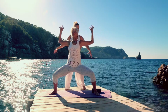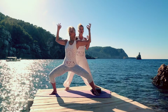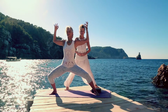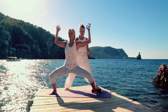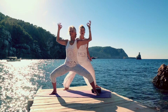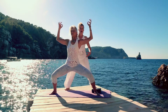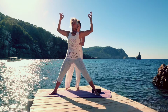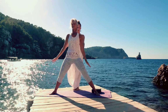Lovely. Now you can find a little bit of movement from left to right, really grounding strongly, feeling your pelvic floor working, the Mula Bandha working. Good. Long, deep breaths. Really fierce, really powerful. Taking the energy from the ground through the feet. Great. And then on your next inhale, rising all the way up. And exhale, releasing your arms all the way down.